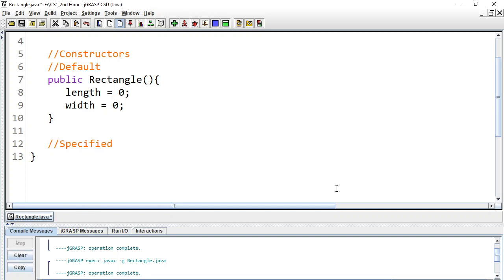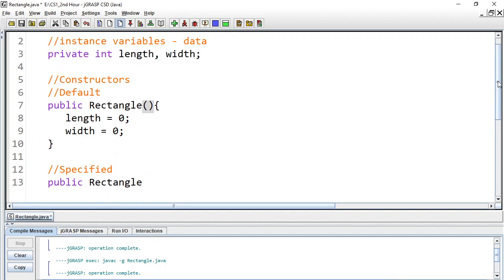Specified constructor basically means at the time of creating your rectangle, the user is going to choose values for your instance variables. Well, okay, it's a constructor again, so I make it public. Constructors are always the same as the name of the class, Rectangle. And the difference is, instead of having no parameters, I need to have parameters for all or some of the instance variables. And if you don't remember how to do this, we have done a worksheet where you wrote mini constructors, just as a review, but since length and width are my two instance variables and they're both ints, I want to have two ints that represent the length and the width come in.